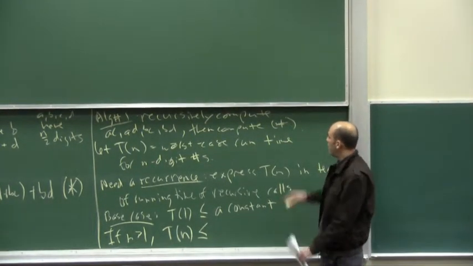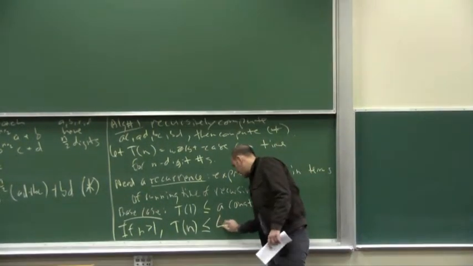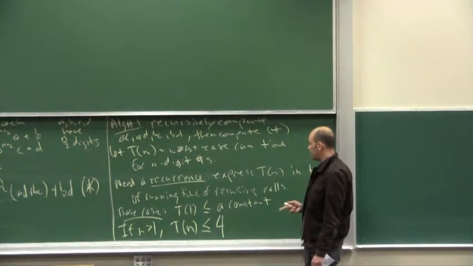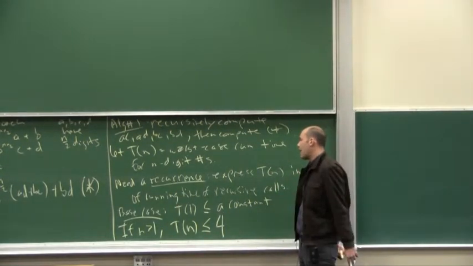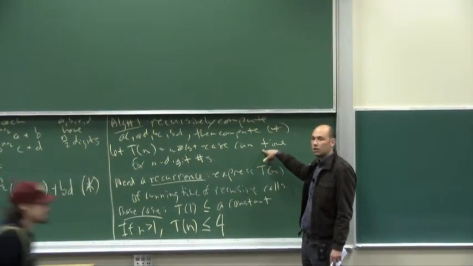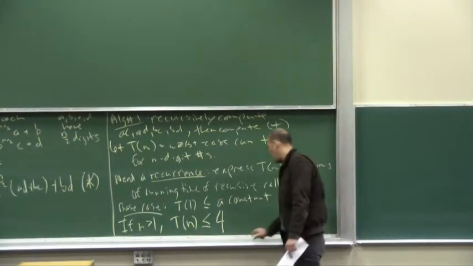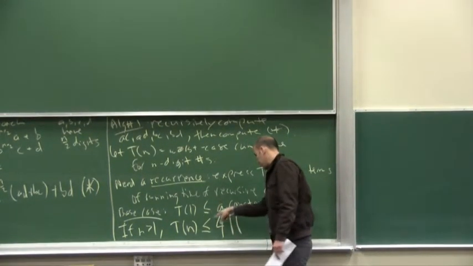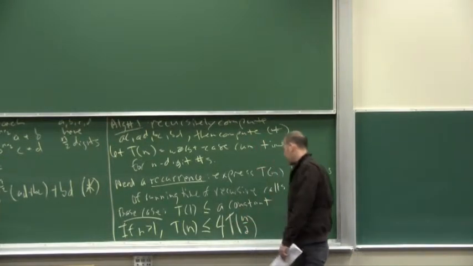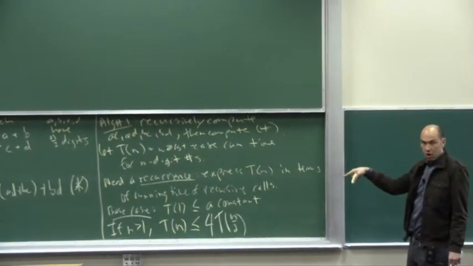Well, in the recursive calls, first of all, we have 4 of them. Right, so there's going to be a 4 here, because we recurse 4 times. Now, how much work do we do in each recursive call? Well, we're not going to do anything more than the worst case running time required to multiply n over 2-digit numbers, because that was the size of the numbers we passed to each recursive call. Okay, so here's defining capital T recursively. So that is work done by recursive calls.